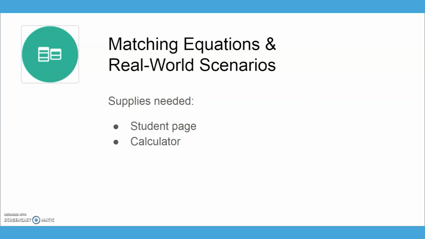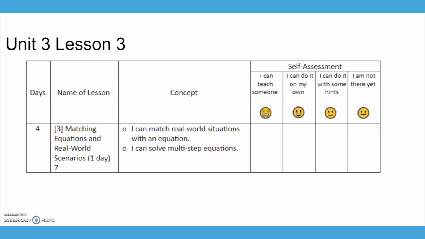The third lesson in Unit 3 and the last lesson in the first 9 weeks is matching equations in real-world scenarios. To complete this lesson, you will need a hard copy of the student page and possibly a calculator. In this lesson, students will be matching real-world scenarios to equations and solving multi-step equations.